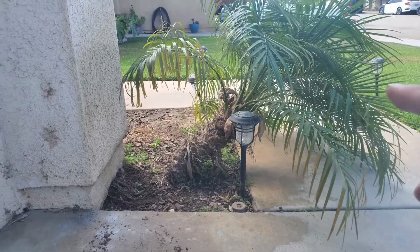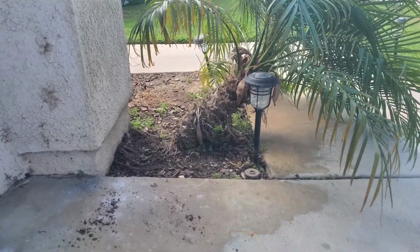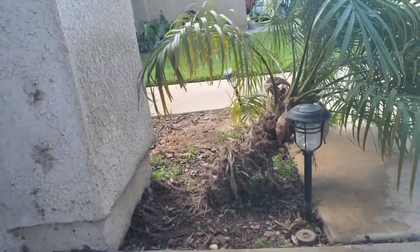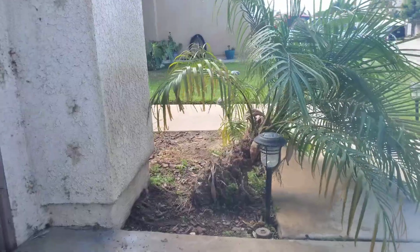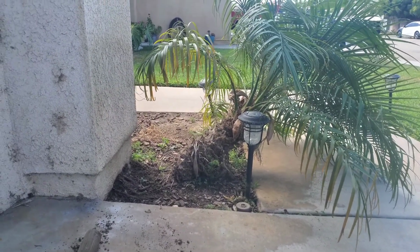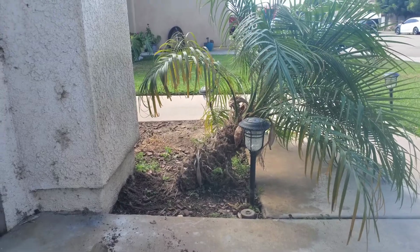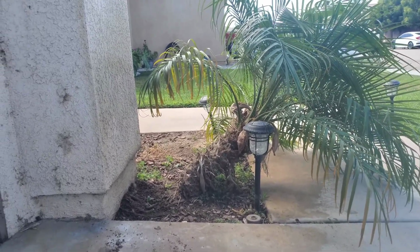Alrighty, guys, so here's a tree that I'm going to attempt to save, hopefully. But let me know in the comments if you think this is even worth saving, or if I should just pull it out. I'm going to go ahead and stake this tree and tie it up, and hopefully we can bring it back alive. Alright, let's go ahead and get started.